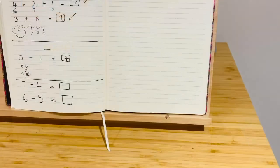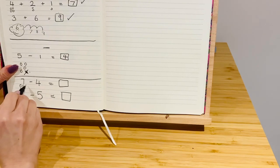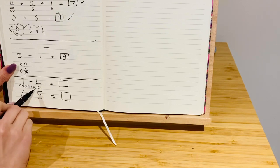Okay, I've put 2 more questions on the board. The first one says 7 take away 4. Now you could still draw these circles. So you can do 7 circles, 1, 2, 3, 4, 5, 6, 7. This is called jotting, when you jot down the numbers or the maths like this to help you do the working out. How many are we taking away? 4. So we're going to get less 4. We're going to take 4 away, which is 4 less.